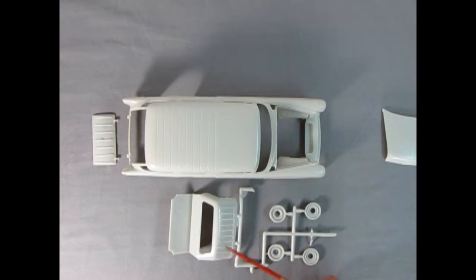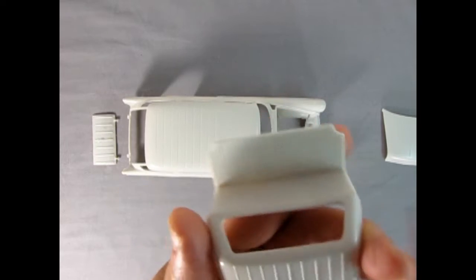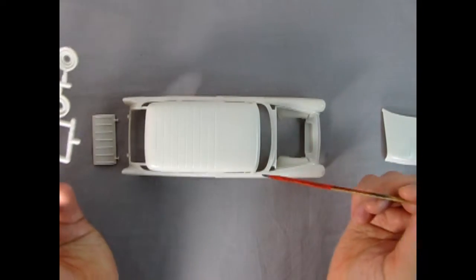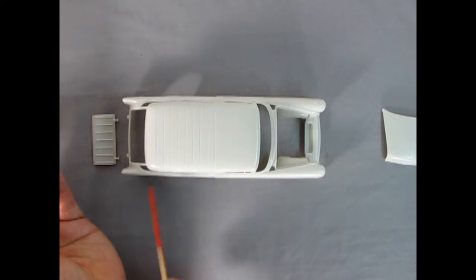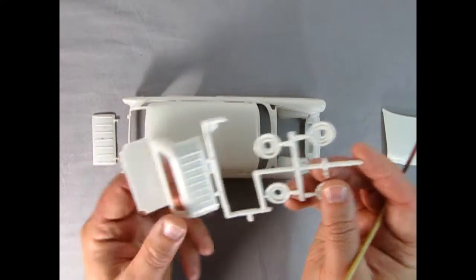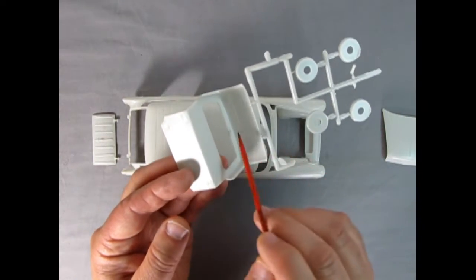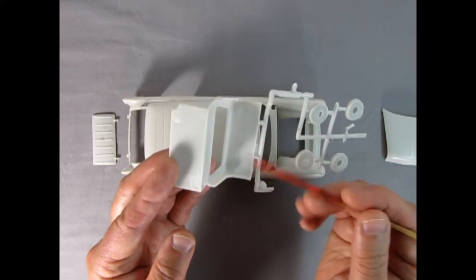On this parts tree is the El Camino roof — it's got nice engraving on the back so you can build up your pickup bed, and a nice ribbed roof. Somewhere in the instructions it will show where to cut the roof off — cut along the posts along the back and this will drop in place and look quite nice. There are also wheel backing plates, and if you turn it over, there are some mold marks but they have put in the texture of the roof with nice roof bands inside — always nice.